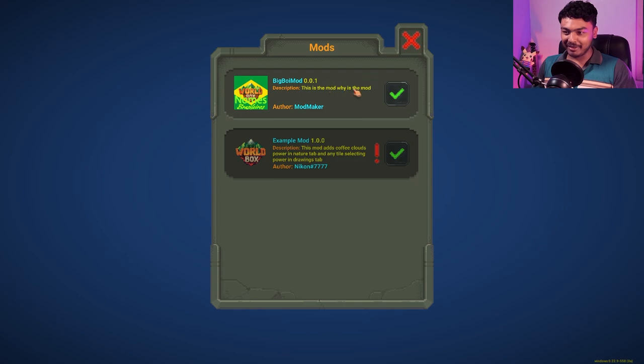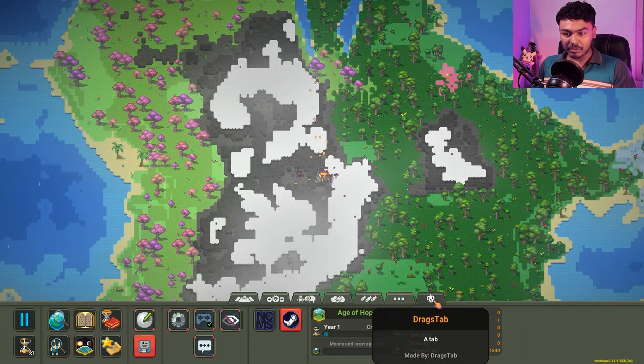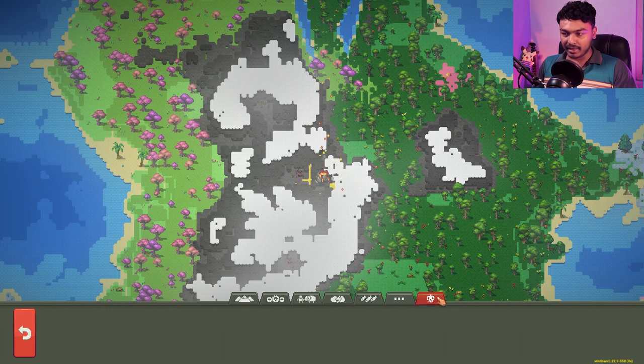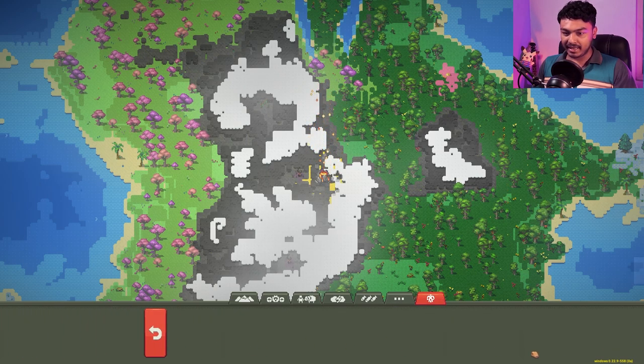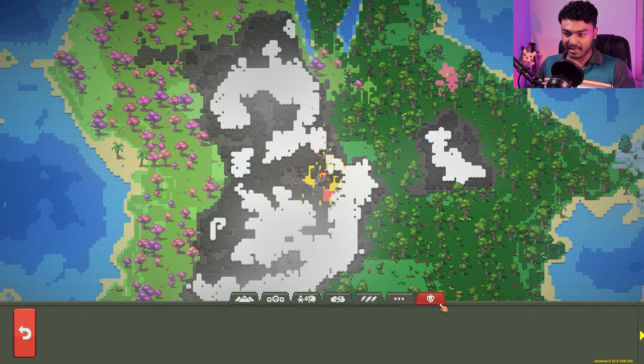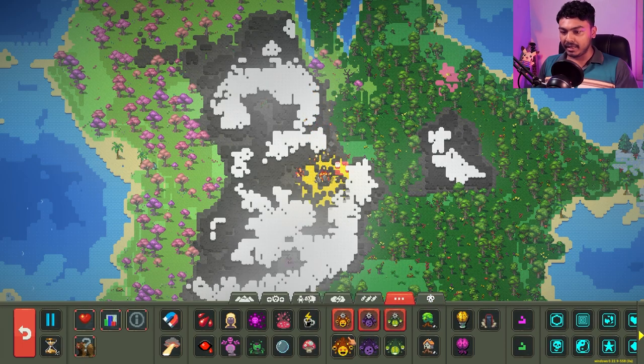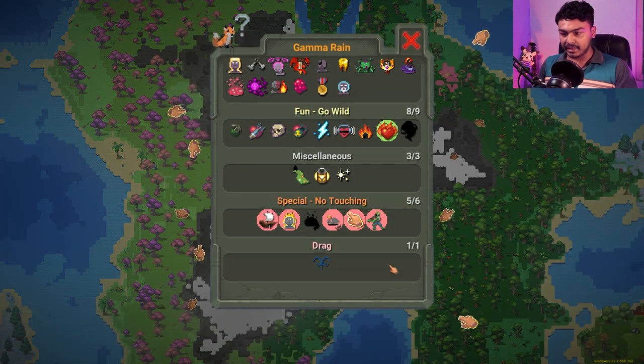Author name is mod maker. This is mod, why is mod? So let's see if we have the trait. Also, we have this tab over here, look at that. Although it does not really have anything at all, but just to show you that we can make tabs and all that. This tab is called Drags tab. Alright, let's see if we have that trait now.